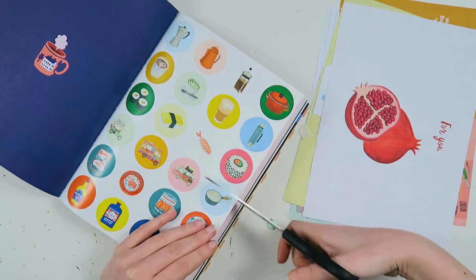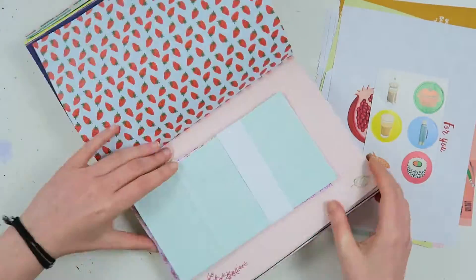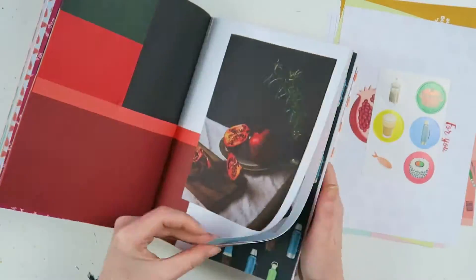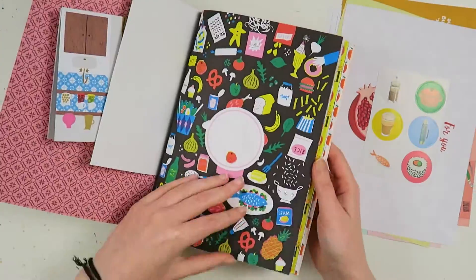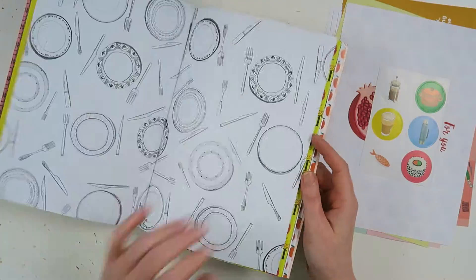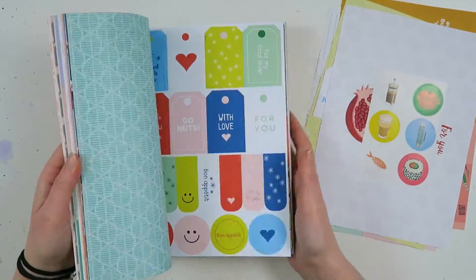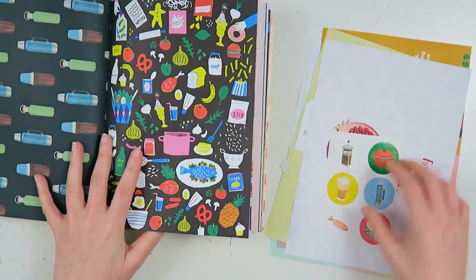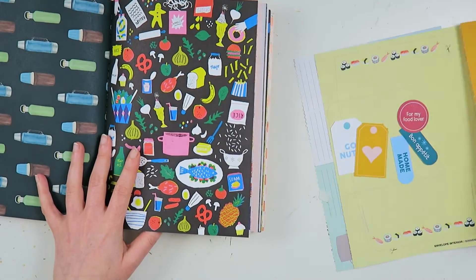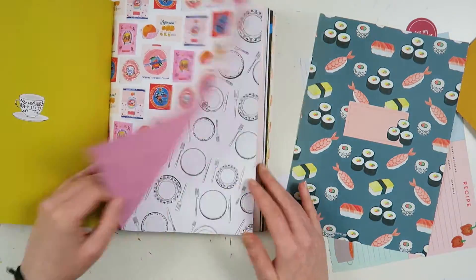I thought I would get on with this challenge and make a food themed mail for my pen pal Debbie. I know that Debbie loves to cook — she always makes the biggest Christmas meals and dinners and she writes to me about it — so I thought she was a perfect pen pal to make this something for. I first go browsing through the book to see what I like at first glance.